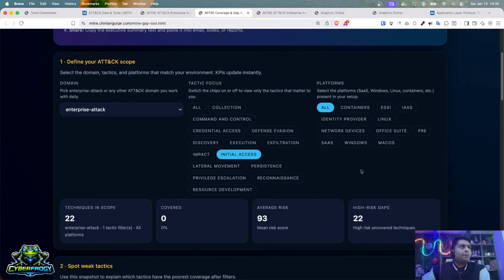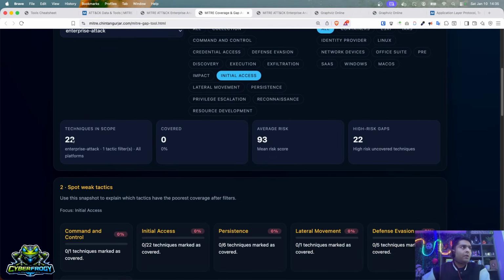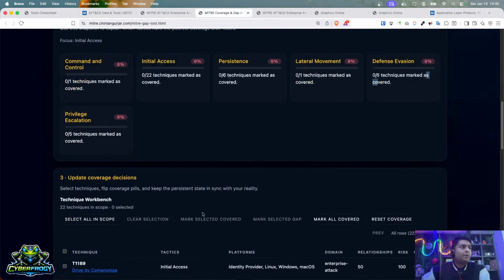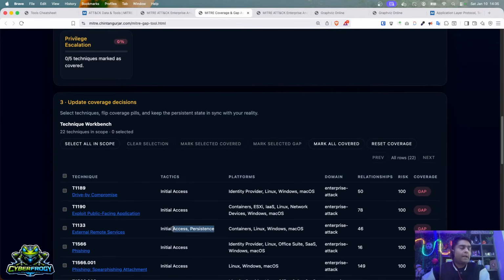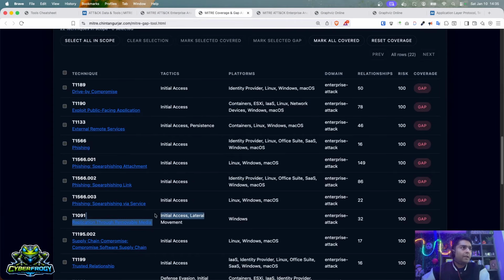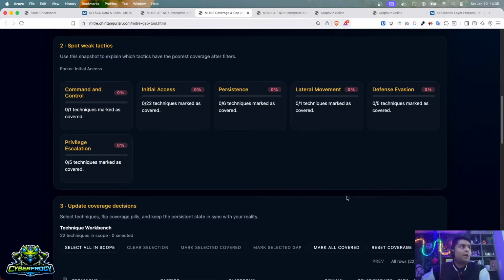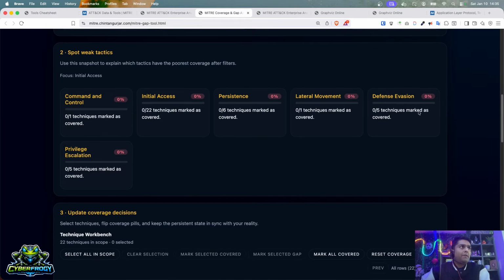Okay, so come back here. We select initial access, click on all, and 22 techniques are there. These 22 techniques are shown here, as you can see. Now you might ask, if 22 are covered by initial access, what are these extra ones? It is because some techniques have two tactics, so obviously you will find initial access, but they also belong to another tactic, so they are also shown here. That is coming from the MITRE raw database. This is only a highlight, we don't have to do anything.